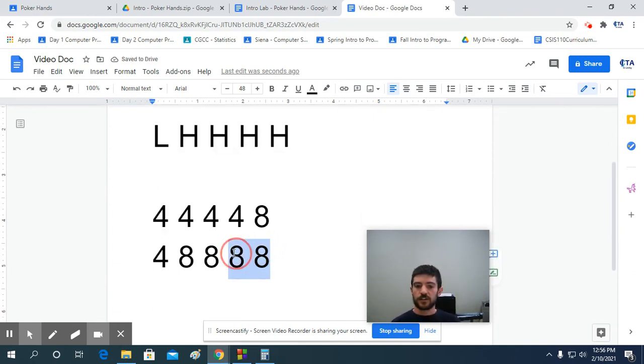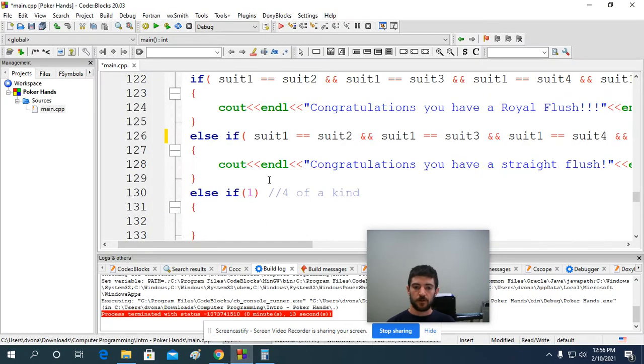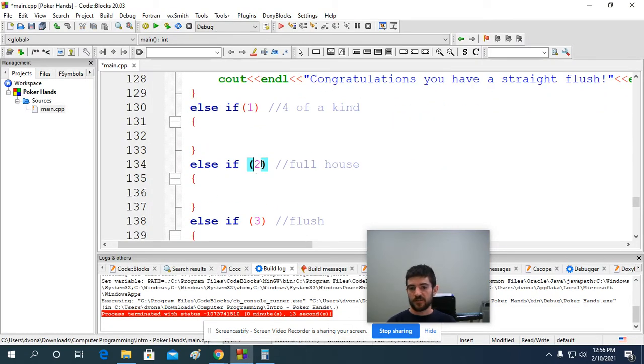So there's really only 2 scenarios we have to check for. We have to check for, is the lower card the 4 of the kind, or is the higher card the 4 of the kind? All right, so let's see how we do that. If we go back to the program here, these numbers we're going to delete. They're just in there right now so that the program doesn't get an error when you try to run it. I'm going to delete this, and we're going to start detecting the 4 of a kind.